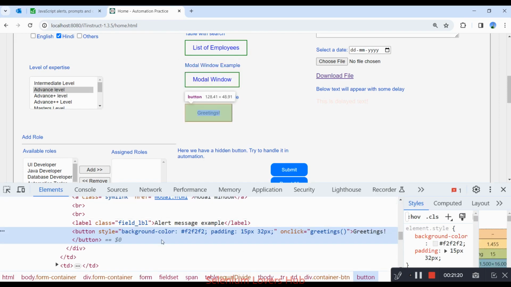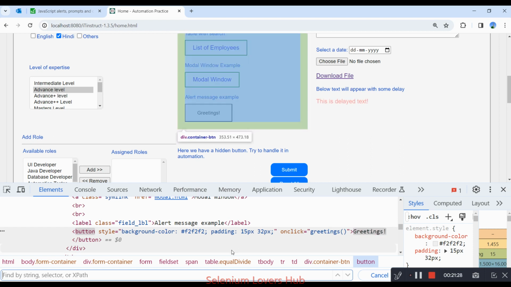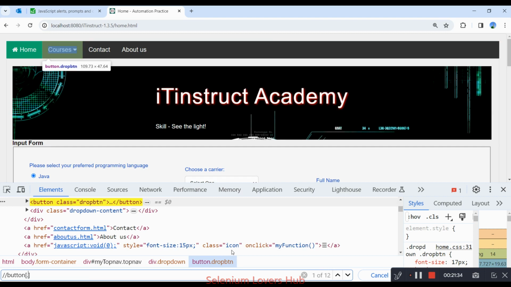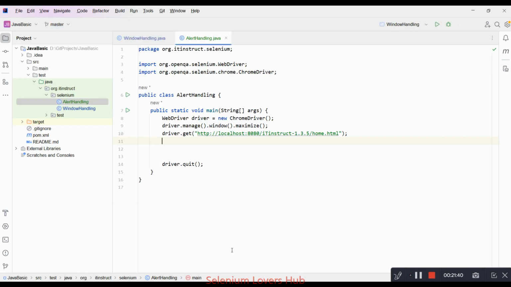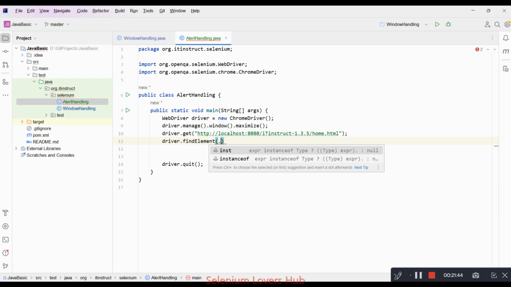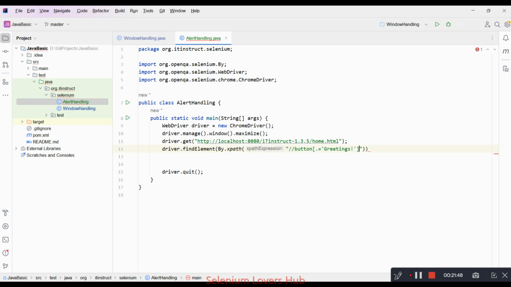Before that, as soon as I am on this particular home page, I will be clicking on this greeting button. So I have to take the XPath of this particular field. Let me quickly create the XPath. I will go with the text of this field: slash button, with text equal to this. So this is the XPath of this particular button.